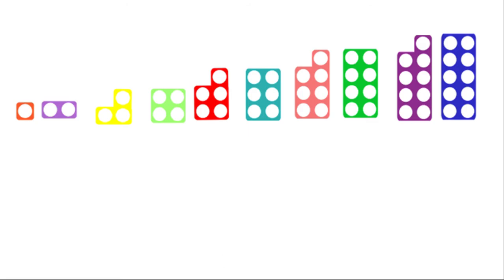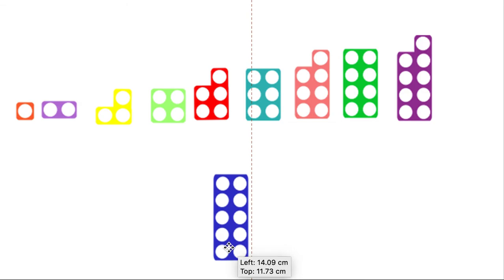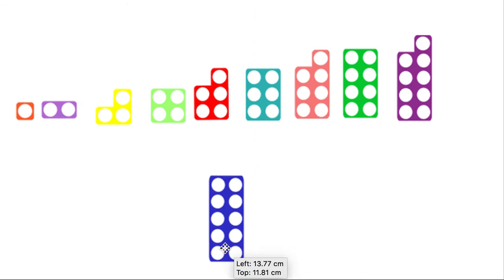Okay, and so moving on to number bonds. This is something we've been looking at this week, particularly number bonds to 10. So we're looking at different ways in which we can make the number 10. What 2 numbers could we put together to make the number 10? In this case, I would start with my number 10, because we are looking at what numbers we can put together to find number 10.